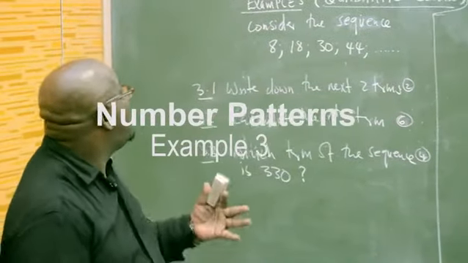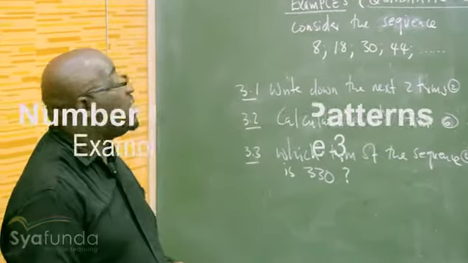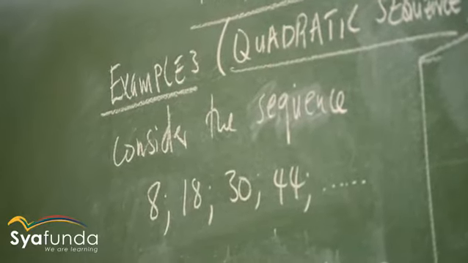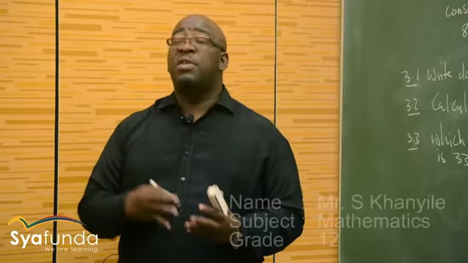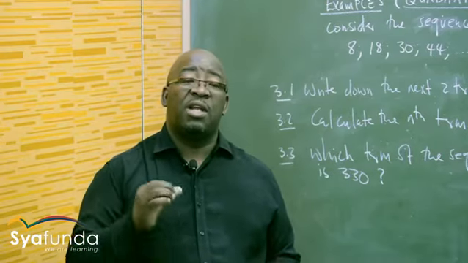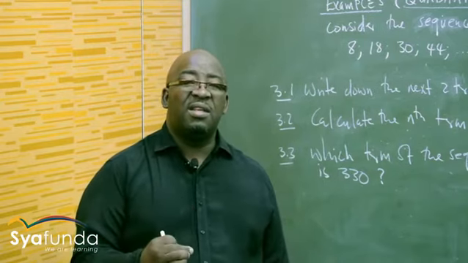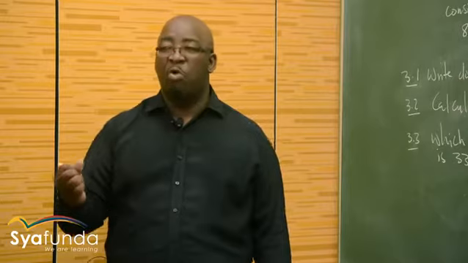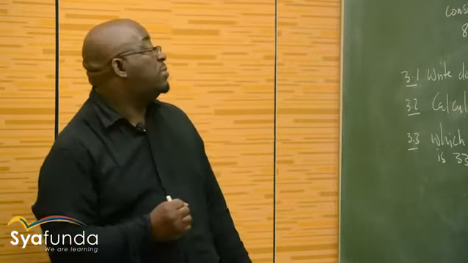Us to look at this type of problem that involves the quadratic sequence. Remember the quadratic sequence, think of the sum, the general term. And also think of factorization when it comes to this topic. Remember, what is the general term? Tn is equal to an squared plus bn plus c. Remember it and think of the quadratic equation.